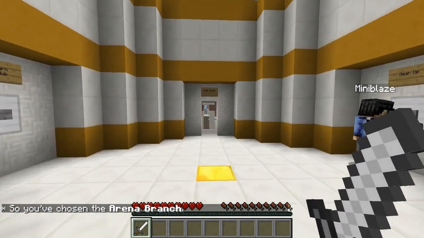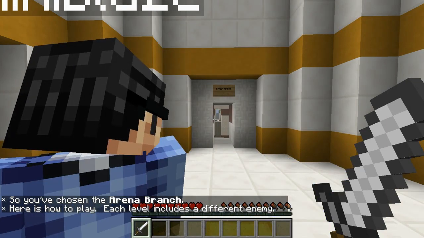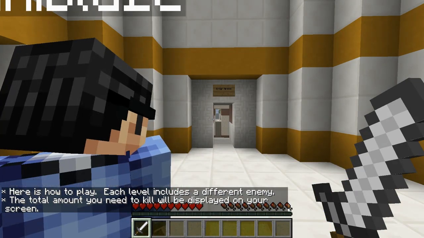So you've chosen the arena branch, have you? Here's how to play. Each level includes a different enemy. The total amount you need to kill will be displayed on your screen. Oh, yay.